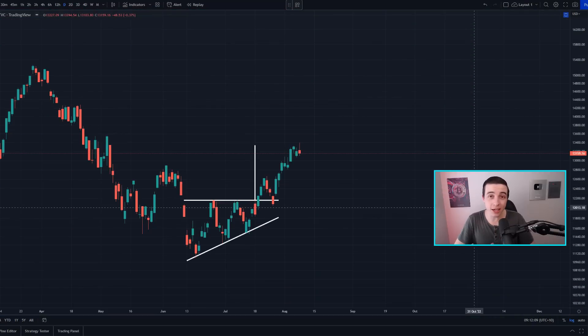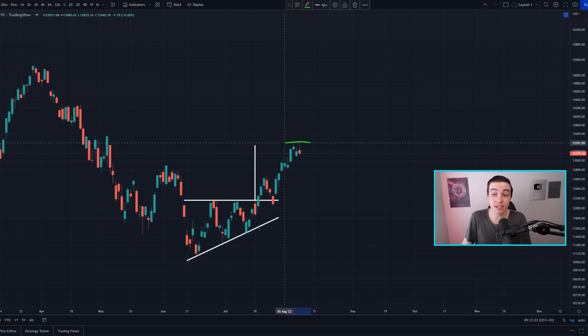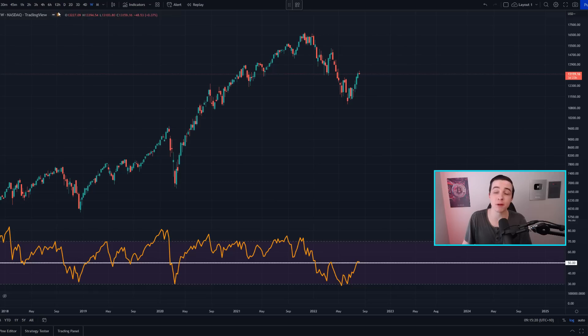First, a quick update on what the US stock market did today. This is the Nasdaq 100 index on the daily time frame, and today we saw a bit of bearish price action as the Nasdaq 100 ran into some technical resistance right at the price target around 13.3k to 13.4k. This is a crucial time for the stock markets — zooming out to the weekly time frame, the weekly RSI has retraced back towards the 50 level, after previously entering oversold territories.